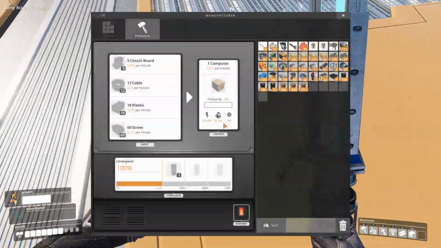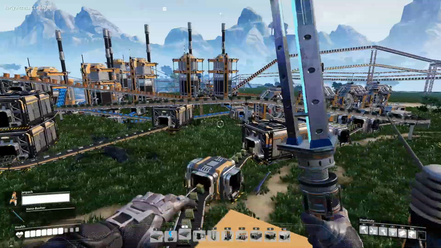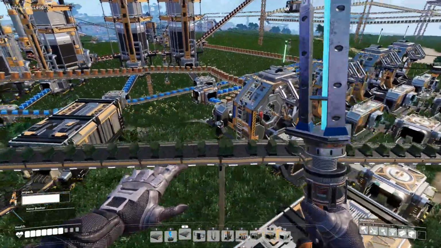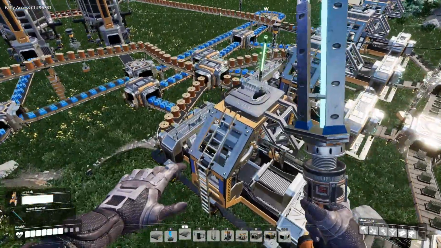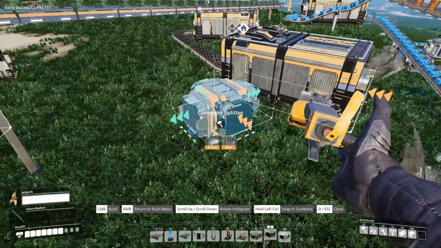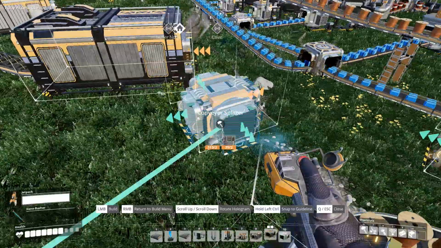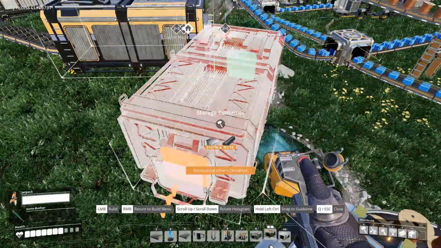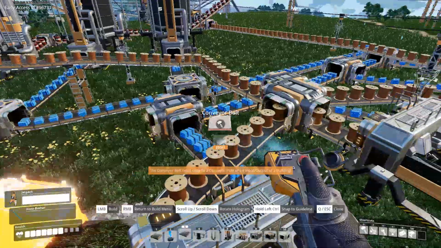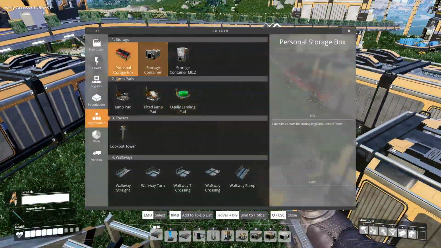So, circuit boards. Cables, which are over... No, hang on, plastic. Plastic, which is over there. Sure. Let's do, again, the exact same. So we're going to do a storage container right there. This is Mark III belt. Make sure I kept my Mark III belt. And now I am officially out of belt.